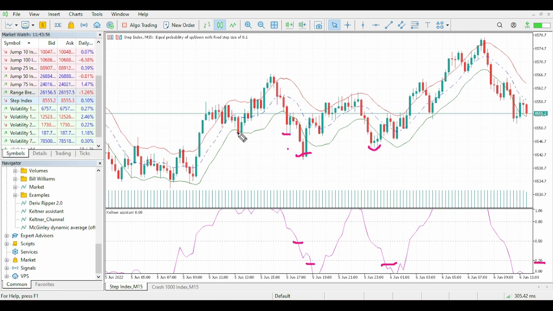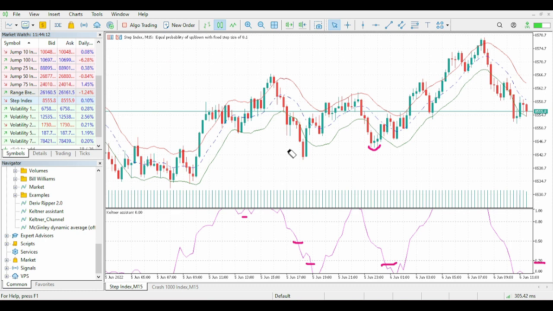As you can see, price was still above 0.8, which does not make sense. So let me show you some more examples. Let me just rub these. Here is another perfect example.